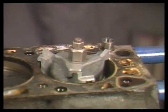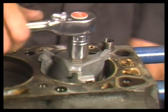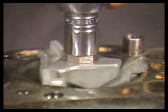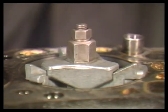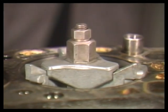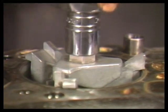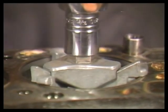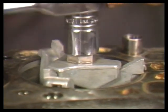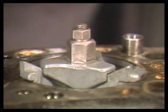Mount a ratchet on the larger drive nut of the ridge reamer. Slowly turn the tool while watching how much metal is being removed. You only want to cut the lip flush with the worn cylinder wall. Readjust the cutter after about 2 or 3 revolutions. Occasionally, feel the lip to make sure you're not cutting too deep. Once the lip is cut flush, remove the tool and go to the next cylinder.